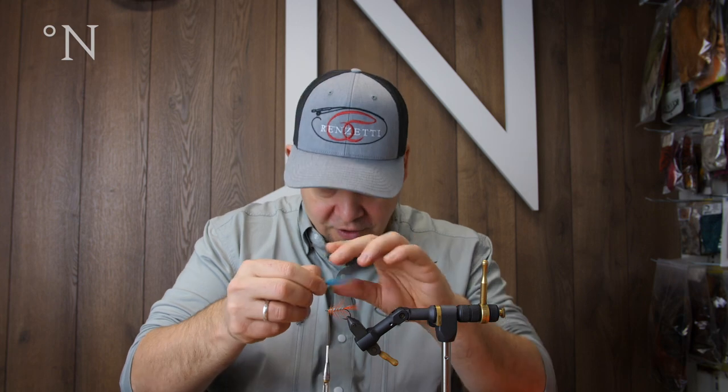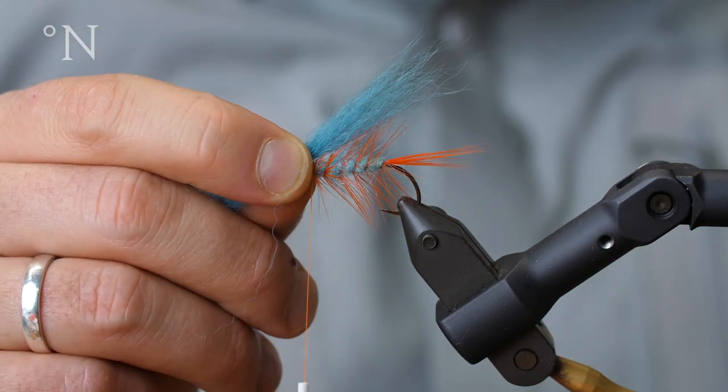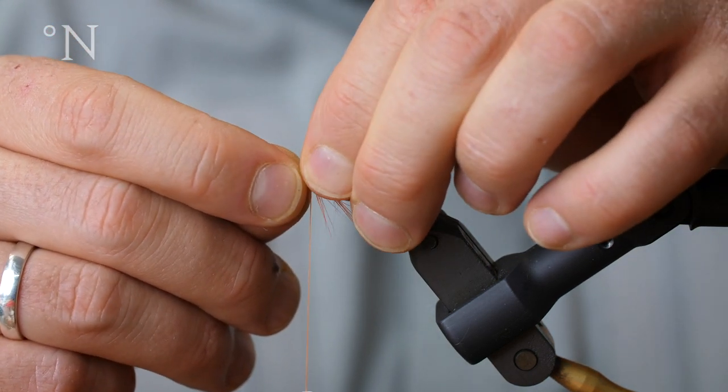Now it has about the right size for me here, and you can see this by continuously looking at it with your putting it on.